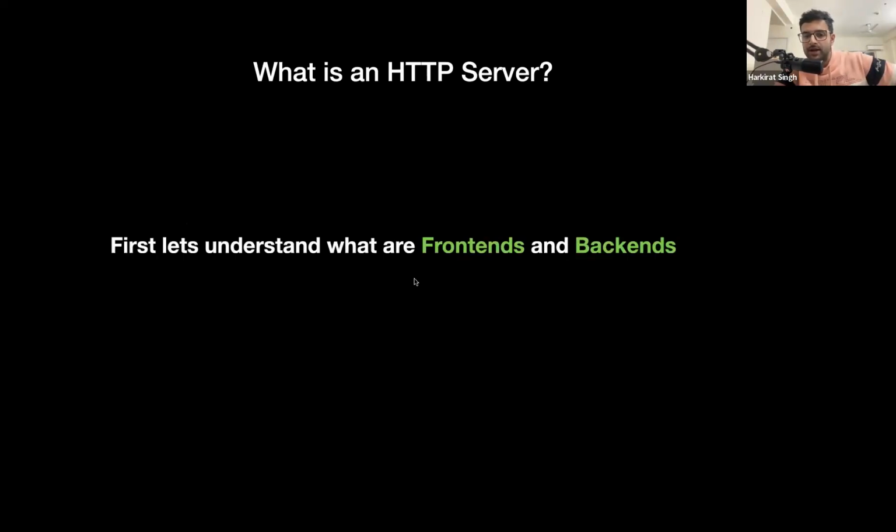What are front ends and back ends? First, let's understand. You might have definitely heard of a front end developer, 30 LPA offer, 65 LPA to 30 LPA front end developer job, and back end developer. So at a high level you understand that there is a job role front end, there is a job role back end. What do those job roles entail? In a front end job role, you create just the front ends. In the back end job role, you write code just for backends. And in a full stack job role, you do both of them.